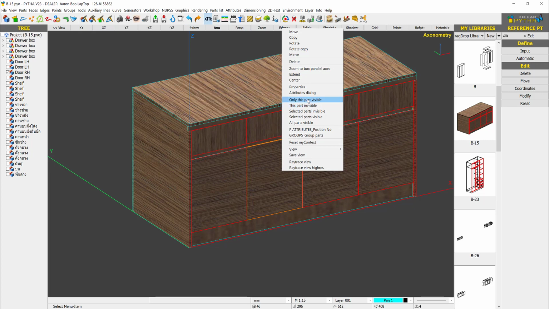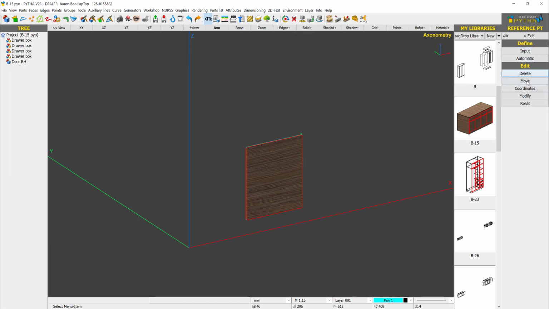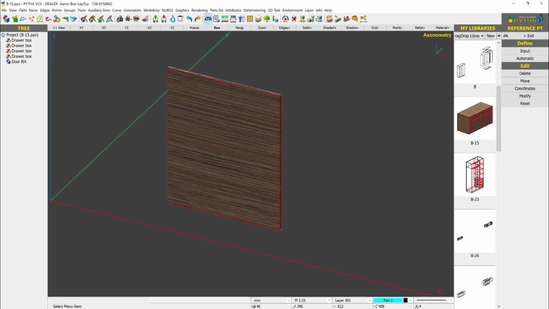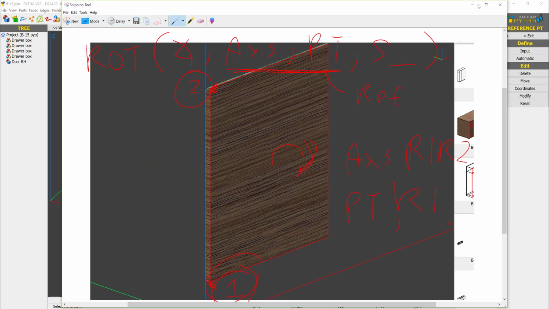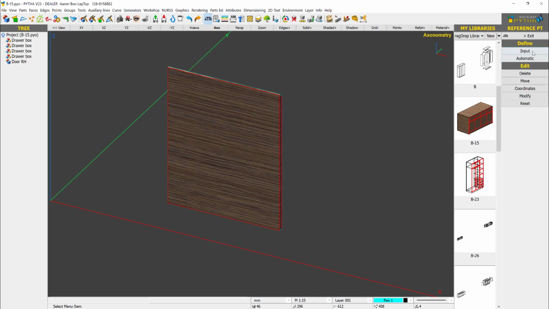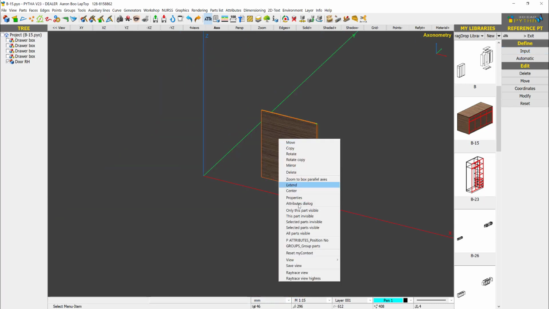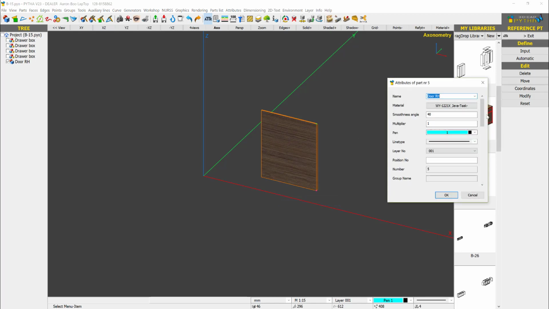Let me show you again. We say this part, only this part visible, and remember, first we delete everything. For this door over here, we want the reference point to be at the bottom. So we input this part, reference point 1, reference point 2. Again attribute dialog, go down to action, and say ROT.